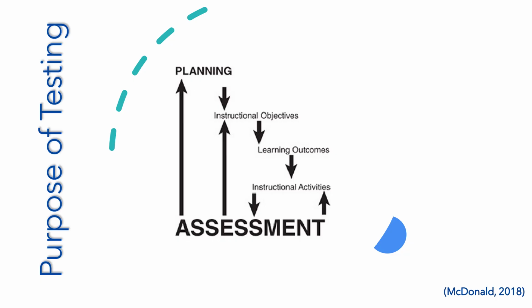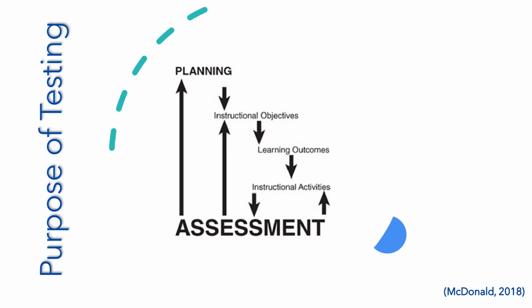In this diagram, we can use the information here to discover the purpose of testing. So instruction and education really hinges on three interconnected elements. We have the planning phases, the teaching phases, and the assessment phase. The planning stage requires us defining our instructional goals and the desired student learning outcomes. And then we must plan so that we can have deliberate learning activities and methods that support the students in reaching these student learning outcomes. And finally, the learning outcomes and activities inform our assessment methods.